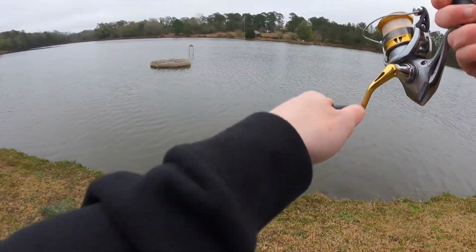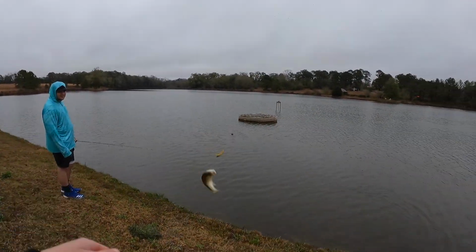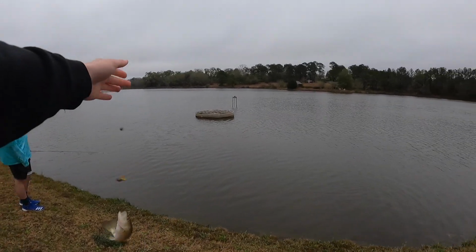Oh, I got one. I got one. What the heck is that? Is that a bass? That is a bass. Oh my gosh, I caught a bass. That is not a bass. That's a bass. No, it's not. Yes, it is. It's a little baby bass.